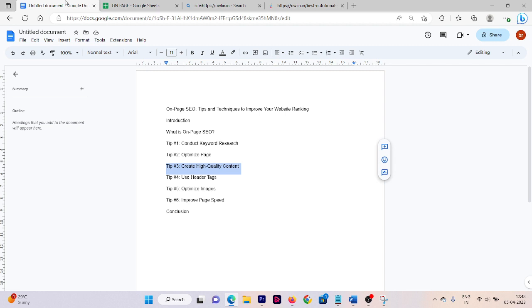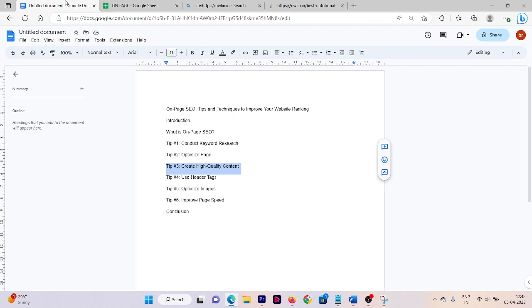You need to make sure that your content is plagiarism free and not written by AI. Even if you are writing with AI, I have shared how you can make that content human-written content. If you are writing content from ChatGPT, then convert it into human-written content, so that Google bots cannot identify it as AI content, because they can downgrade your ranking.